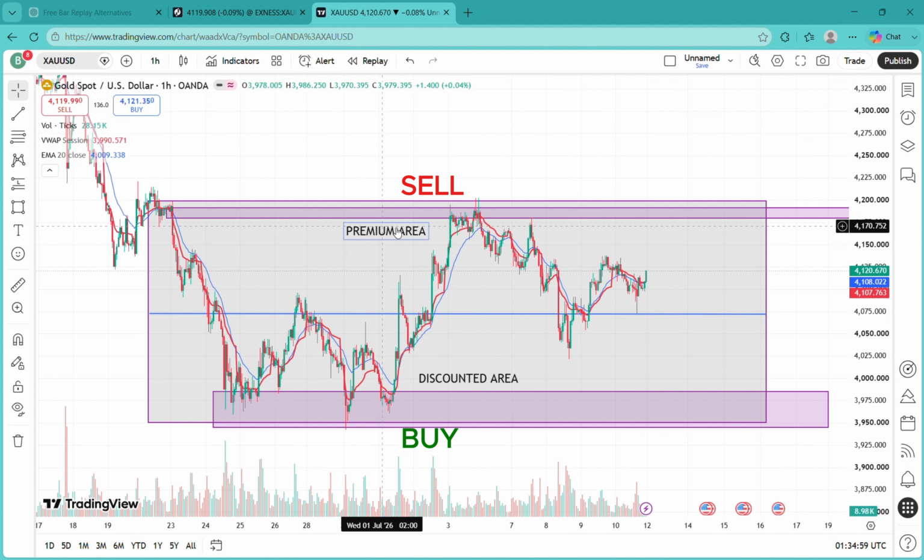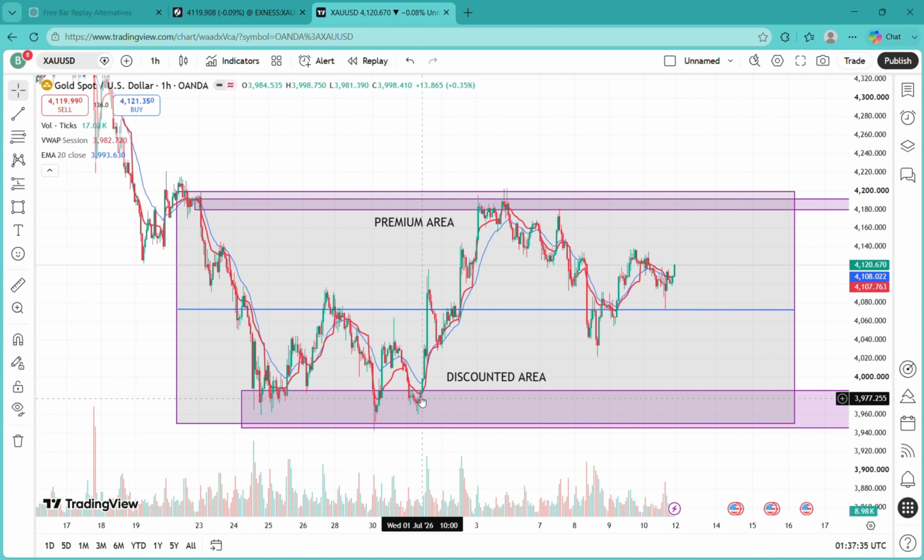This level is the resistance. At the same time, this is our premium area where a lot of sellers are sitting and waiting for the price to come here so that they can sell and have their profits. So the 4-hour range is much perfect for me to trade gold or even any forex instruments. So this level is premium, so it's very critical in buying here.